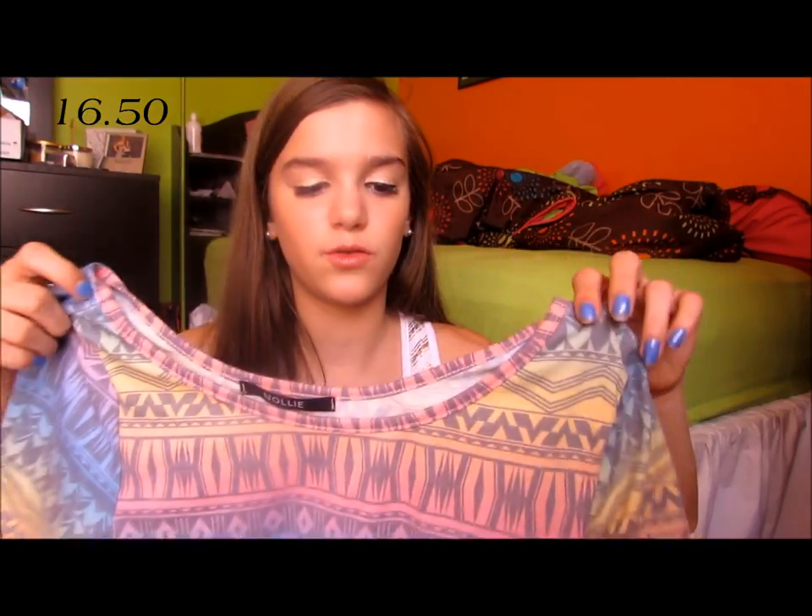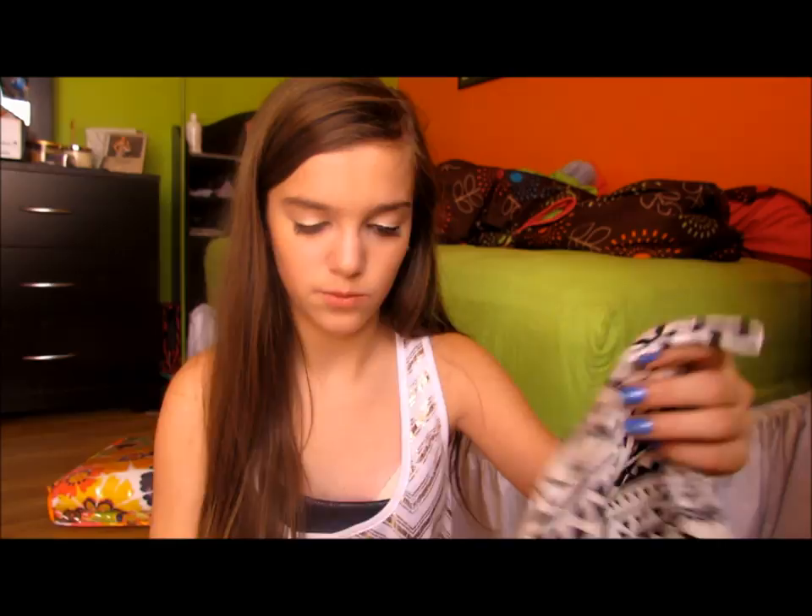Lastly, I went to PacSun and I got these little shirts that remind me of Mac Barbie 07 — judge me. I had four I liked but I ended up only getting two because I'm cheap and they weren't on sale at all. This first one is all colorful — I liked it for spring and summer, and I can even wear it on Easter. It's just a little tribal print crop top. Then this one is black and white tribal print — also just a little crop top.